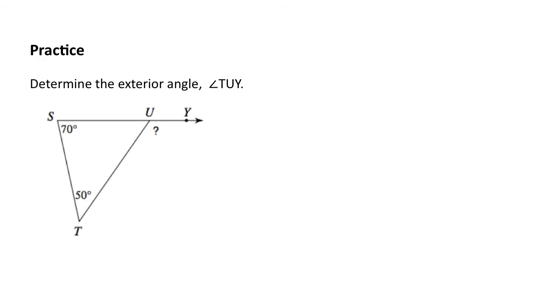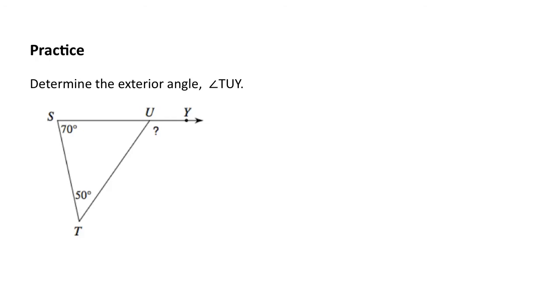Now, there is kind of what I like to say is the quick way to solve this, and then there is a bit of a longer solution, but the longer solution will obviously also get you to the correct answer. I'm going to show you both. One quick method uses one of the actual angle theorems for triangles, and the second, longer method uses a little bit of both angle theorems for triangles plus some previously known angle theorems, for example, like supplementary angles.